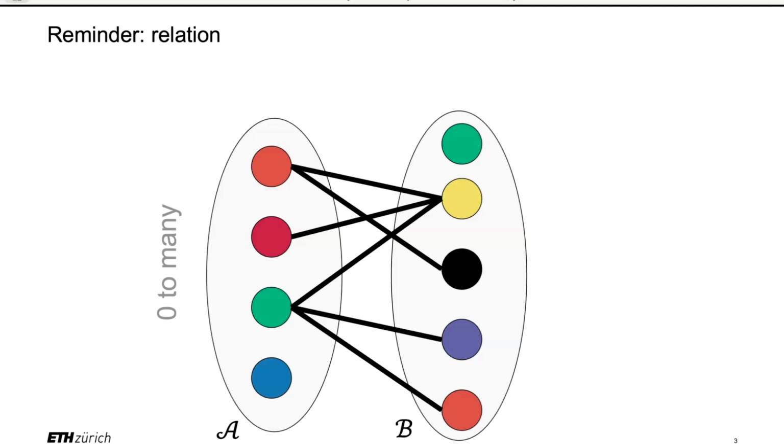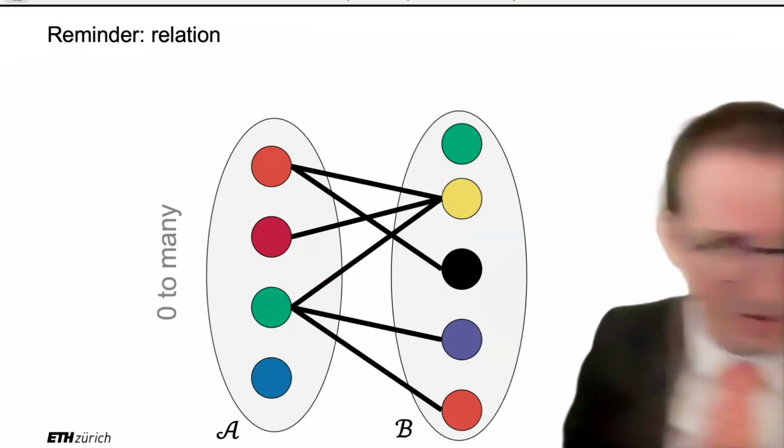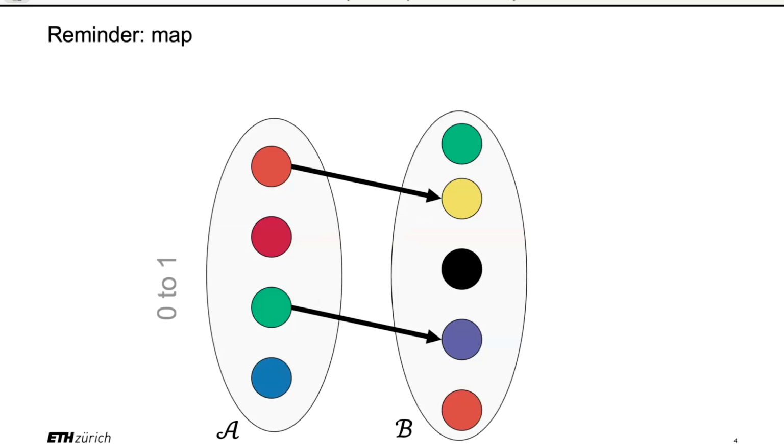Okay. So you saw a relation, if you define it on two sets, that's just a subset of the Cartesian product. Or put informally, it's just a bunch of lines that connect these to this. So that's a relation. We saw that a map is a special kind of relation, except that you can at most have one. You cannot have two or more associations for each item on the left. So it's 0 or 1, either you associate or you don't. And a function is exactly one. Every element on the left must be exactly associated with one element on the right.